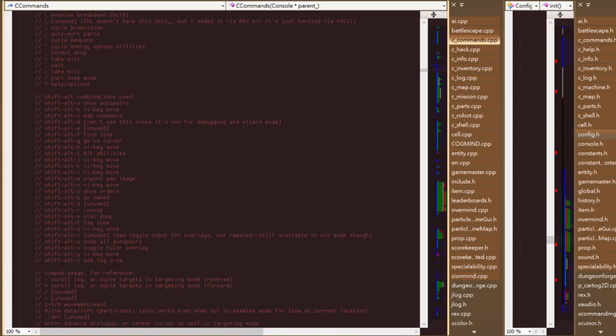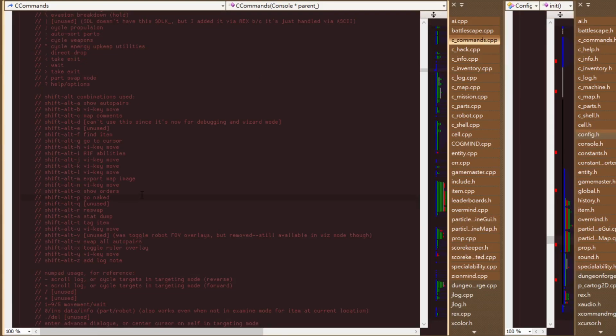Anyway, so here are the alpha keys, numeric keys, and all the other special keys and stuff. This is the list we're working with here. So, Shift Alt combinations. This is for all the special stuff, which, as you can see, is pretty rarely used, but can be useful for sure. Some of these are really useful. This one's used a lot, like Shift Alt P, go naked here.